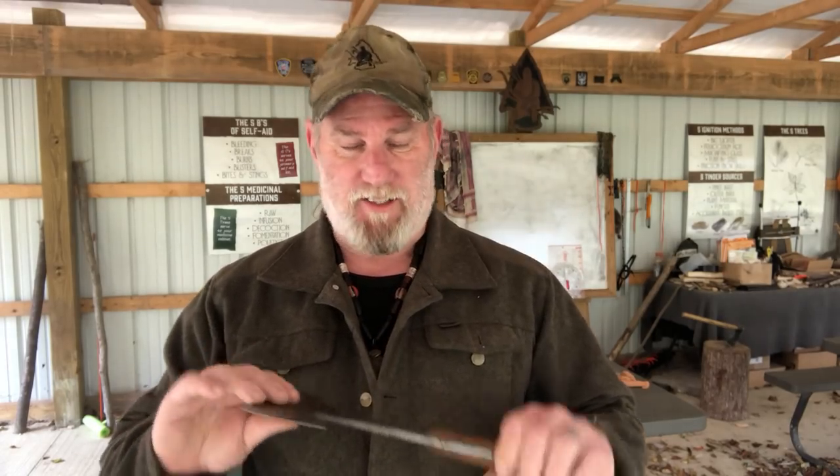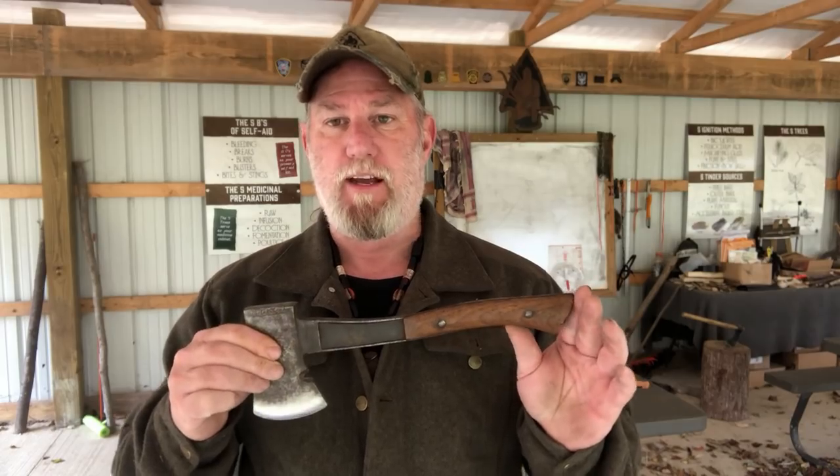They made lots and lots of other hand tools and larger machines like Bridgeport lathes and mills, but this was their contribution to the outdoors. It's kind of an obscure axe. You do see them every once in a while, and you can find them if you're looking for them, but some people have probably never seen them.